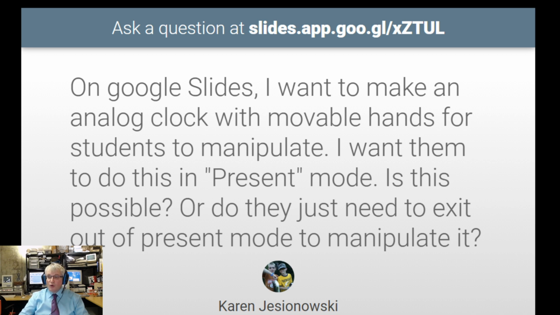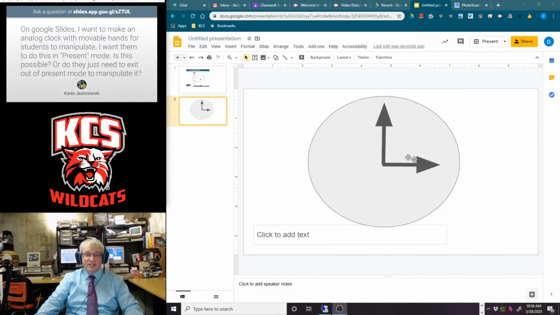in present mode, or your other option, if you go up here and edit this preview, it does this neat little preview mode, but they can't change anything. There's no way to do that. They have to do the editing in this mode. Now, the other downside is, oh, I forgot to transition.